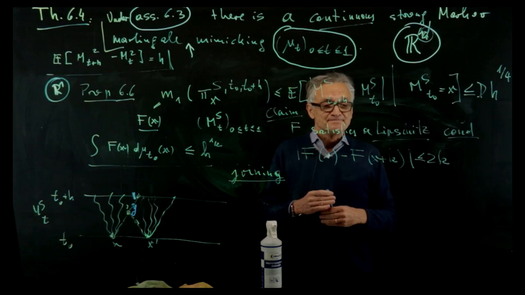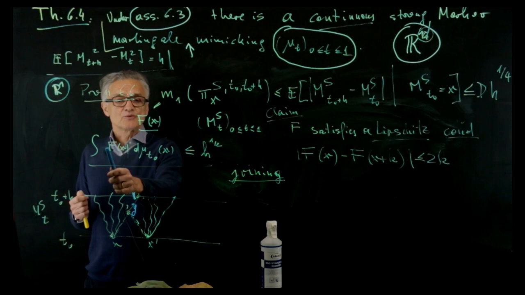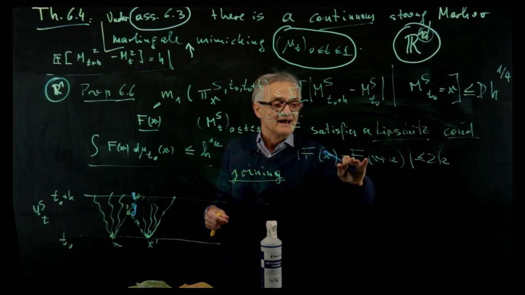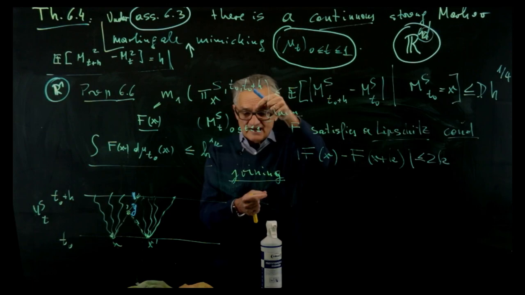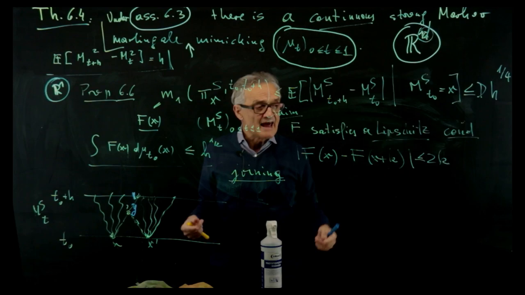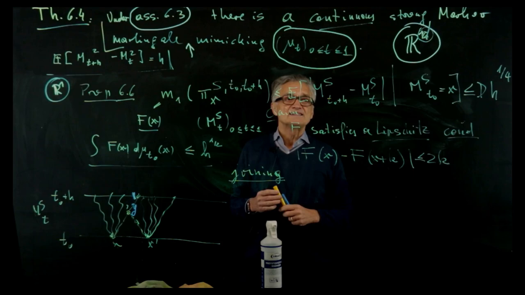Okay. Good. So once we have this, now how do we conclude? On the one hand, we know this f of x, we can control its integral, and we can control this Lipschitz norm here. From this, it is clear that it cannot be very big at one single point. Because if it were big at one point, then by Lipschitz it would be big in a neighborhood of this point. And this contradicts this thing, and we get here an h to the 1 over 4. Okay, so these were the essential steps in this baby Lowther theorem, this theorem 6.4.